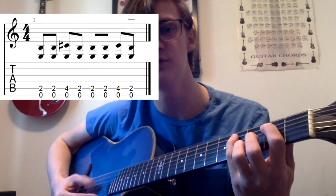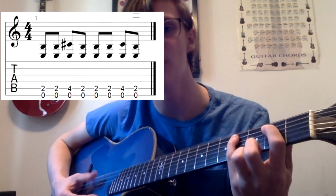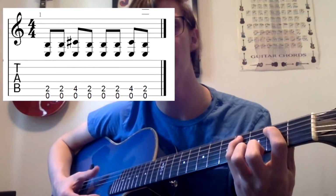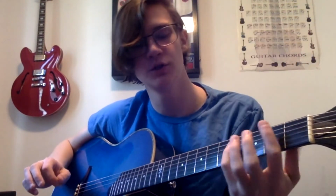That's the idea. Once you get that, we have to add another note to this. That note is going to be the 4th fret on the A string, going to be on the beats 2 and beats 4. 1 and 2 and 3 and 4 and 1 and 2 and 3 and 4 and... So get used to counting that just out loud, clapping it 1 and 2 and 3 and 4, and really make sure in your mind you're thinking 2 is that beat, 4 is that beat, where we change notes.